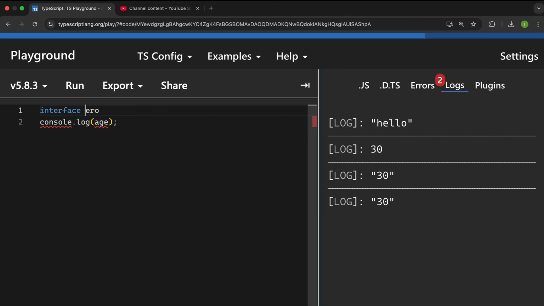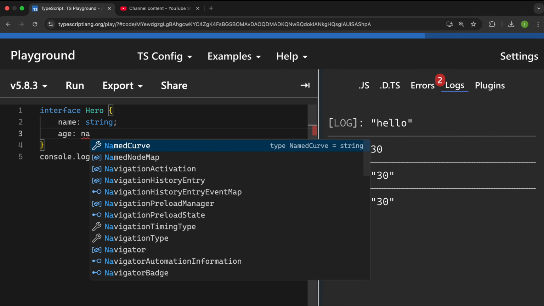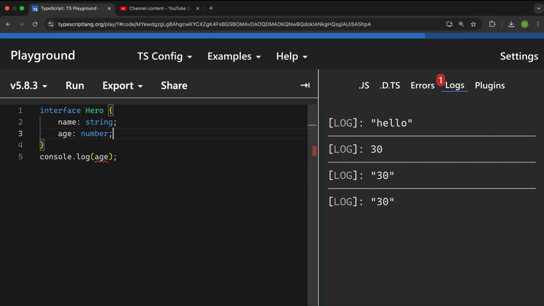They're usually uppercase. And this interface is going to have the name, and that is going to be a string. It is then going to have maybe the hero's age, and that is going to be a number. So essentially, interfaces help us bring types into objects, but they also create a contract essentially saying, hey, this has to happen. So if I do const, we'll call the hero Superman.